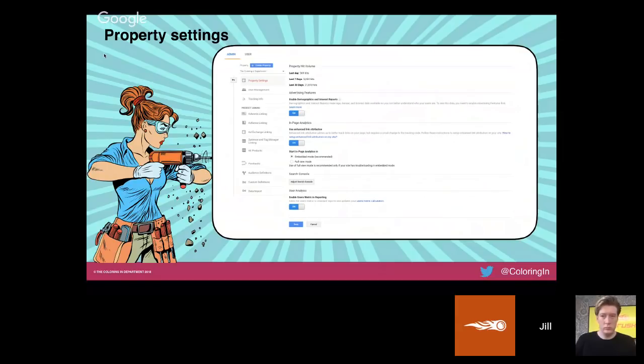If you want to enable the user metrics in the reports, which you definitely want to do, you need to turn that toggle on. If you remember me talking about how you have a user and their sessions, and then they have interactions. When you go into any of the reports in audience, acquisition, behavior, conversions, the first metric that you have on the right is sessions, and you want to go above that. You want to turn this on so you can see the user metric and then the session metric, and that will stop some confusion of people thinking that a session is a user.